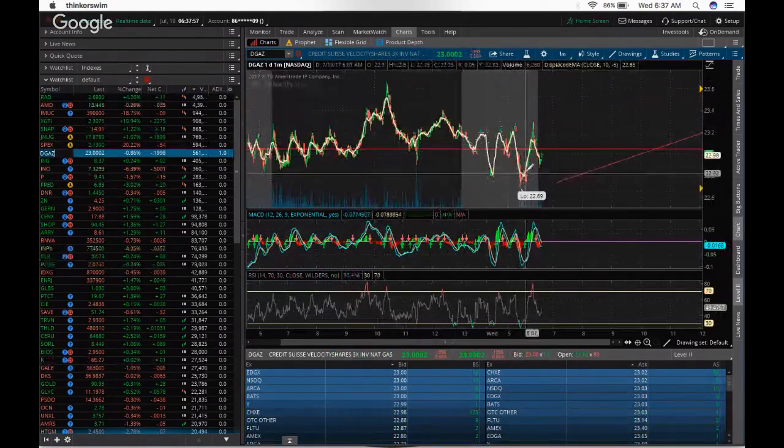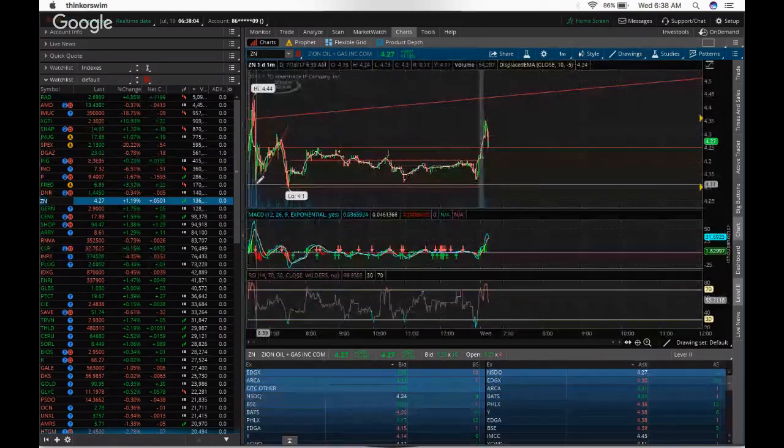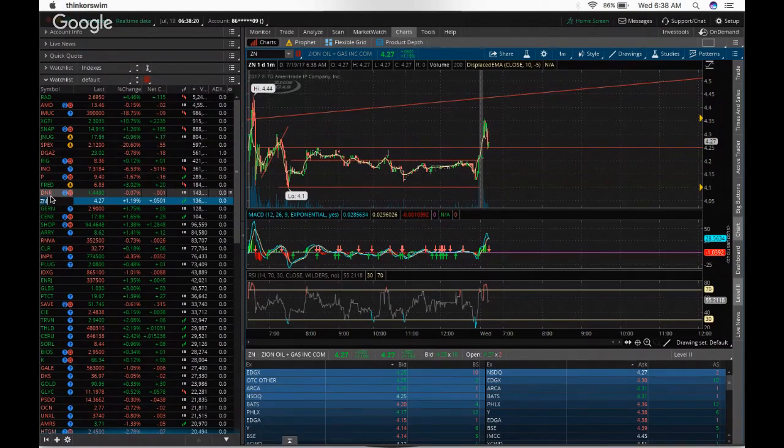TGAS again, just not doing much. And again, guys, the stocks that I'm looking at just aren't performing the way that I want them to. So, am I going to force a trade when they're just not what I'm looking for? Why would I risk or invest my money into something that is not playing out the way that I wanted it to? I think that's a very common mistake that people make, thinking, oh, I need to day trade every single day, or twice or three times a day, to be a day trader.